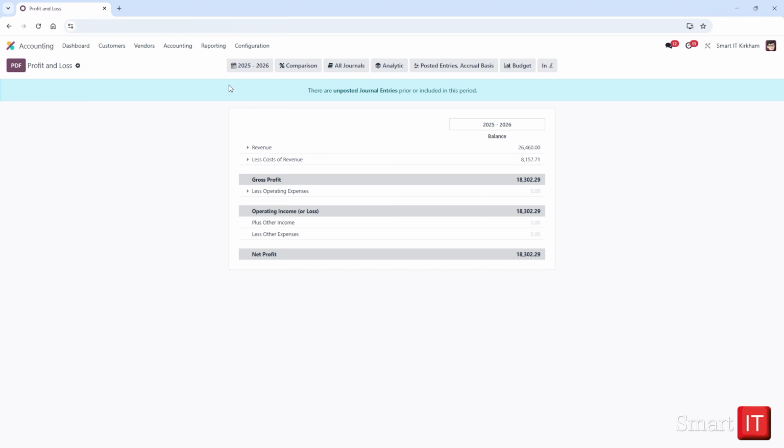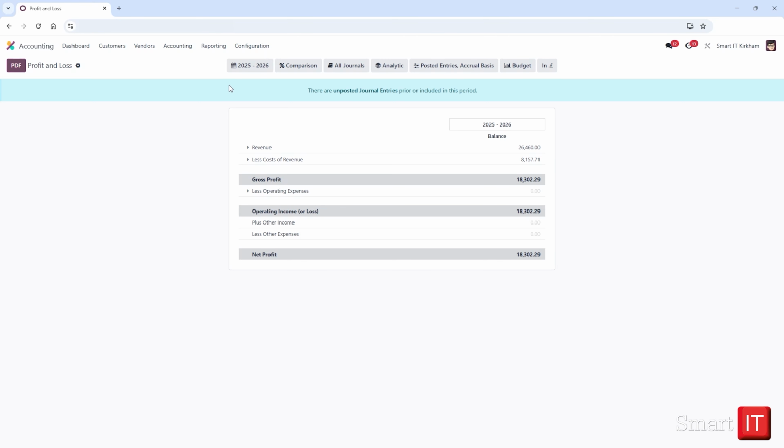A profit and loss statement, also known as an income statement, summarizes a company's revenues, expenses, gains, and losses over a specific period. It includes revenue from sales and other sources, deducts the cost of goods sold and operating expenses, and calculates the net income, which represents the company's profit or loss after all expenses are accounted for. The profit and loss statement provides insights into a company's financial performance and profitability.